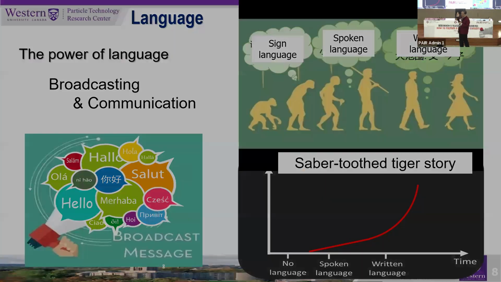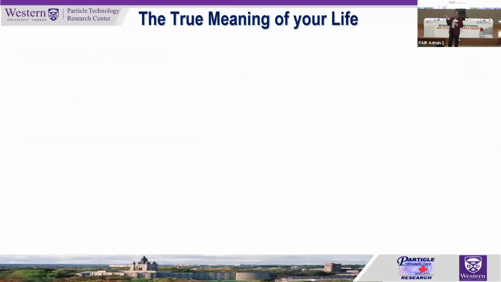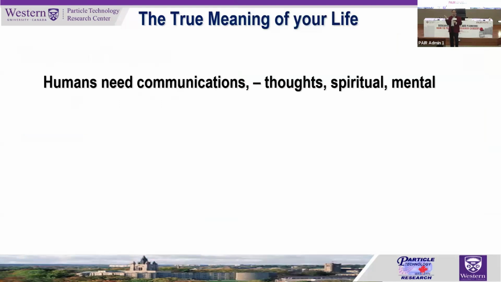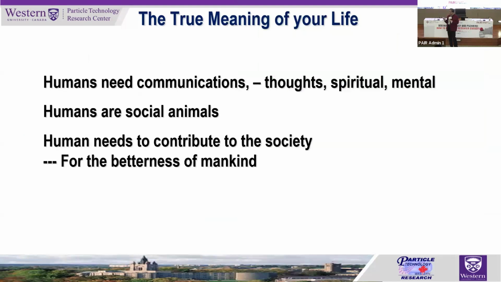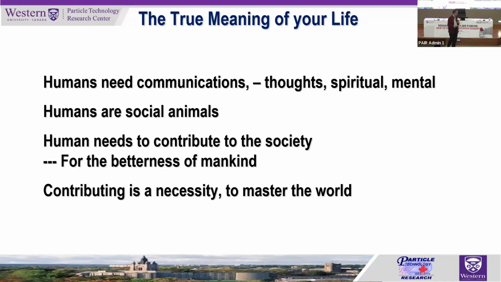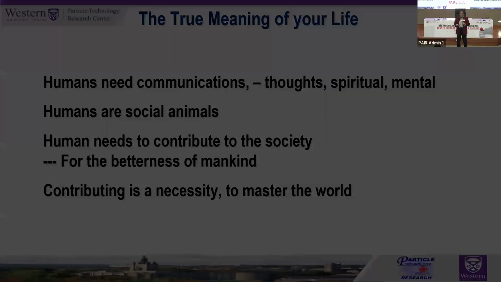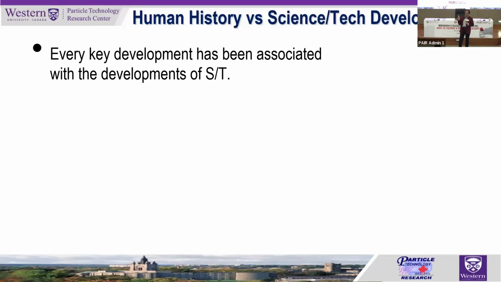And then I'm going to skip that. And so the true meaning of your life is humans need to communicate, and humans are social animals: collaborate, contribute. Okay, humans need to communicate, collaborate, and contribute to society. That is for the betterment of mankind, and is also for our own progression, for our own career development. Okay? So that's the first message.